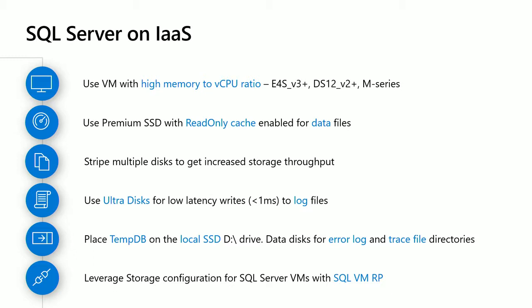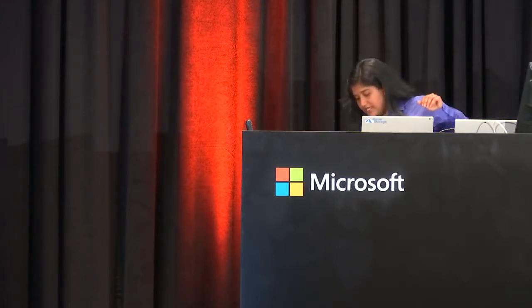They take care of the read-only cache. They recommend that you use UltraDisk if you want sub-millisecond latency. But what they've done on top of all this recommendation, they have actually put all of this into a resource provider that will serve up these recommendations as part of your SQL Server creation process. And we're going to take a quick look at this as part of a demo. So let me switch to my demo machine here.